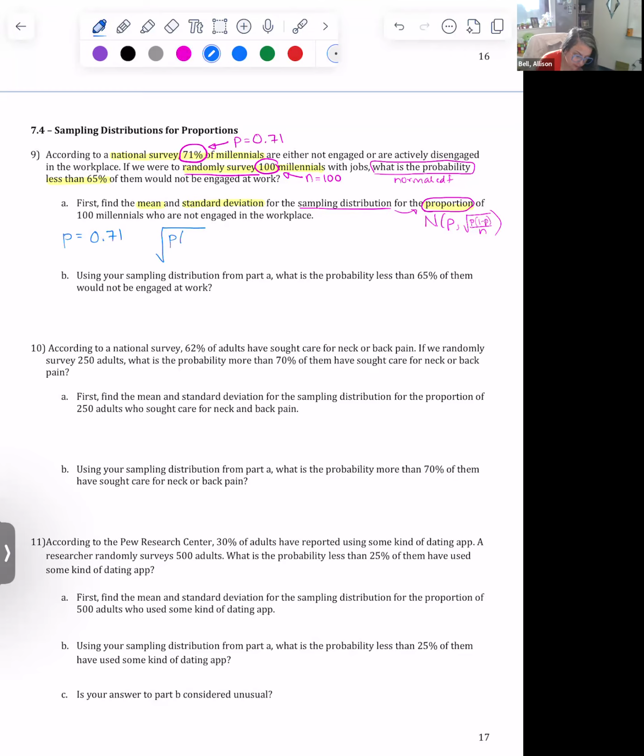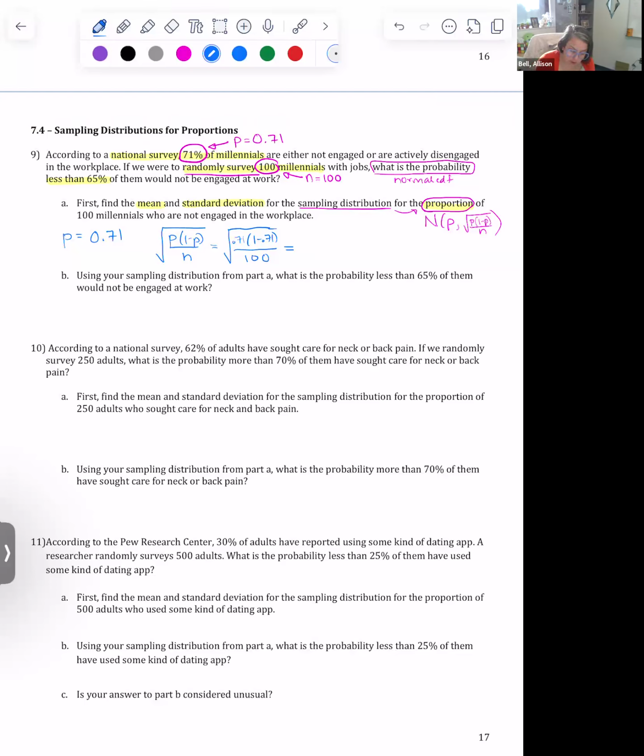The standard deviation is p times 1 minus p all over n underneath of a square root. So let's set that up. I know this looks intimidating, but we got this. It looks like this: 0.71 times 1 minus 0.71, all over 100. And in our calculator, we can hit second and then x squared, which gives us the square root button. You can put everything in the calculator just like I wrote it. So you can start with the square root, 0.71, parentheses, 1 minus 0.71, divided by 100, and then hit enter. As long as you start with that square root button, everything should be included underneath of that square root.